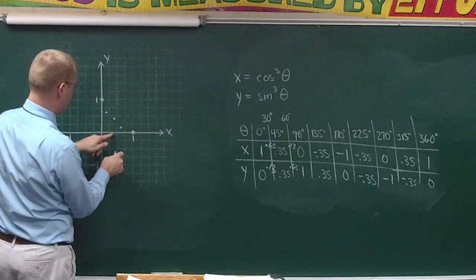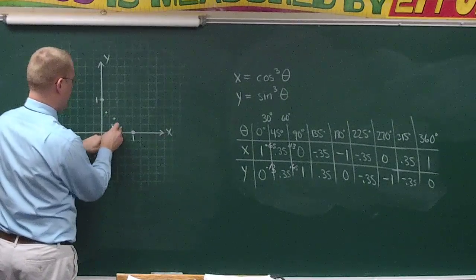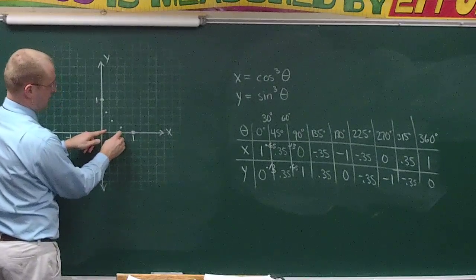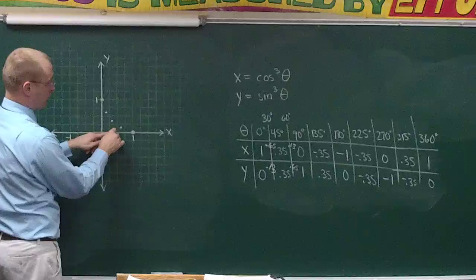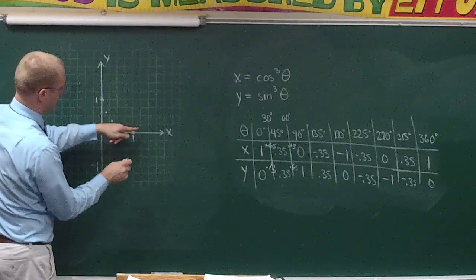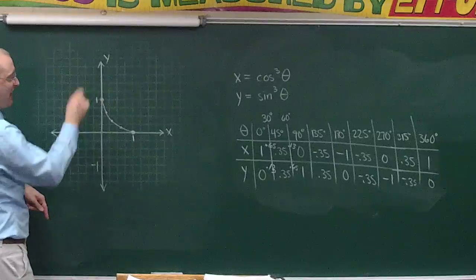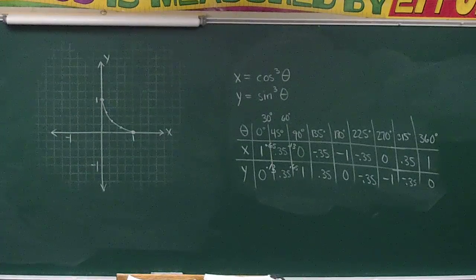What's that number? 0.35? 0.35 would actually be closer down here, more in this corner, because this is a half, this is 0.25, so 0.35 is closer there and here. All right, so actually it is a little more pronounced than I originally had. And we get that curve there.